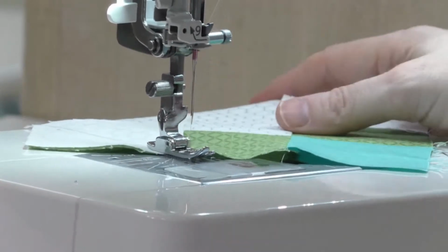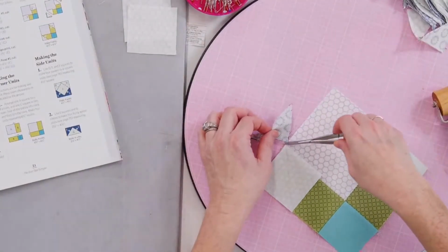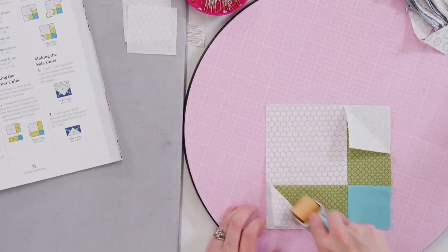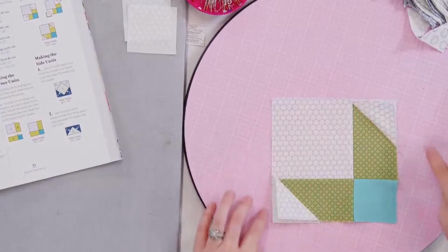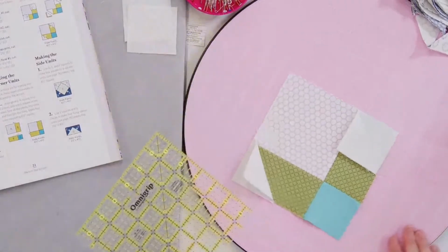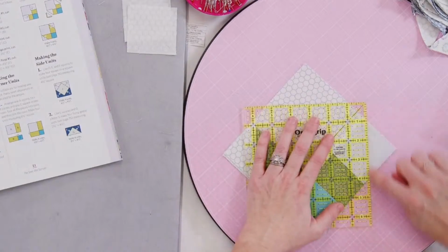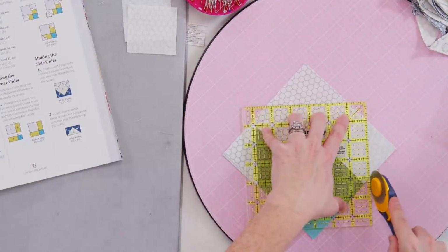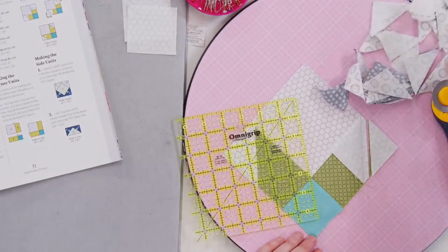And you're going to do that on all 8 of those corner units. And then you've got that little leader, but then you just snip that off at the end. And then just take a look before you trim. Does it look fairly square before you commit to lopping off the ear? Yeah, looks good. So now you can take your ruler and just line up your 1/4 inch mark along that stitch line, and we're going to cut off that little extra.